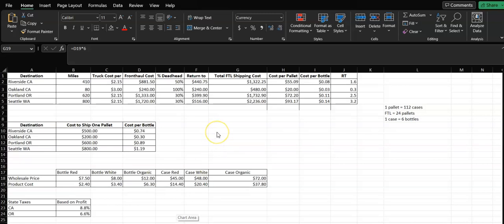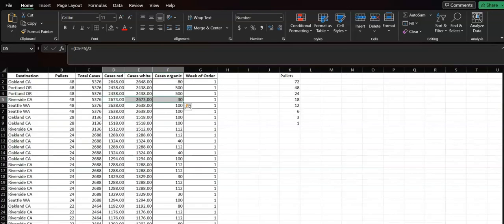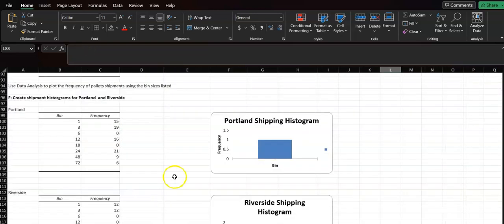So let's start with this file that I sent you, QSO-320 final project student spreadsheet. The first thing in here is the data case study, and then the milestone 1 and 2 results.